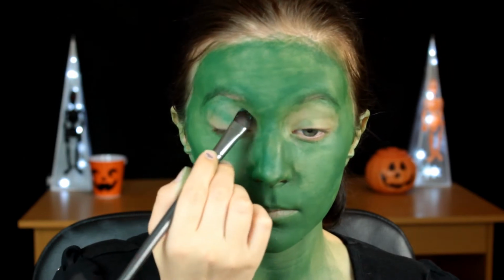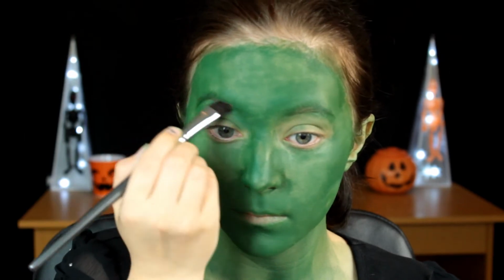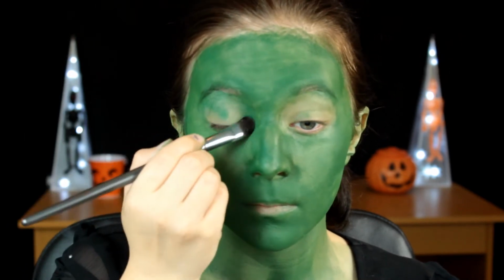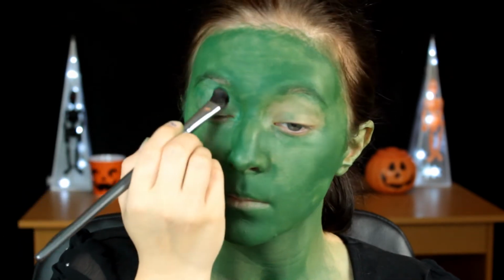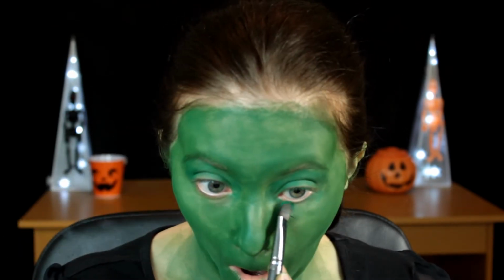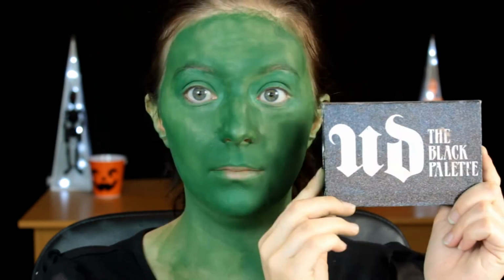Then with a large shader brush, I'm going to take that same shadow and I'm going to place it all over the eyelid. I mean all the way up to the brow bone. This means that you don't have to put paint too close to your eyes, even though it's not too bad, but you don't want paint in your eyes. I'm also going to bring that underneath the eyes for the exact same reason, just really pack it on.